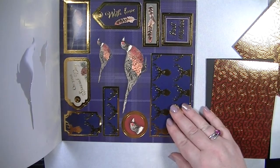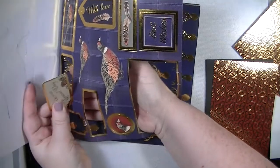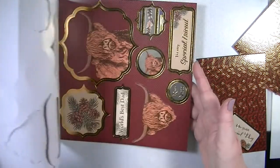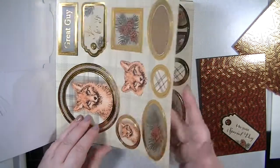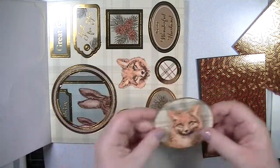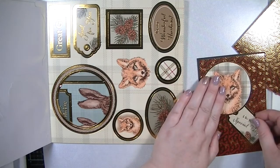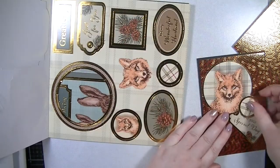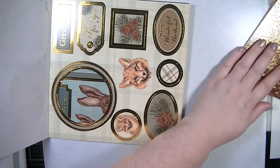Okay, what have we got? I like this on your special day. So I'm thinking something like that. And then what about if we add the fox? How about we add the fox? Just like that. But I want that sort of underneath there, so just like that, and maybe, yeah, I like that. Right, okay, so there's that one.